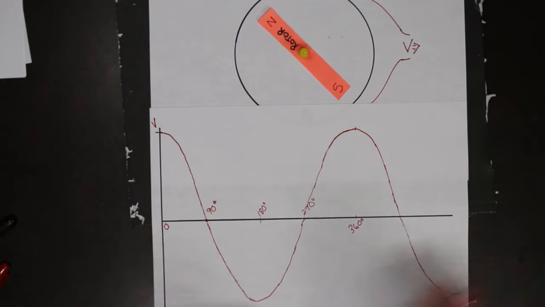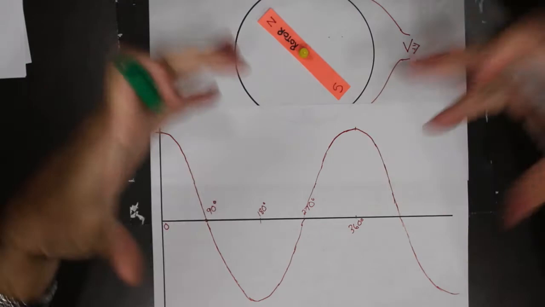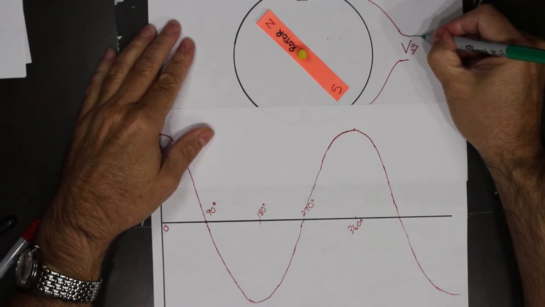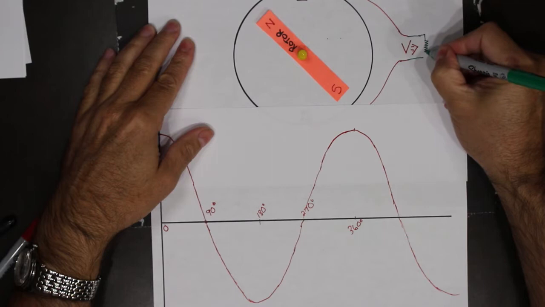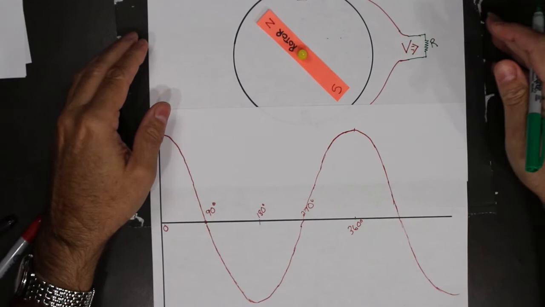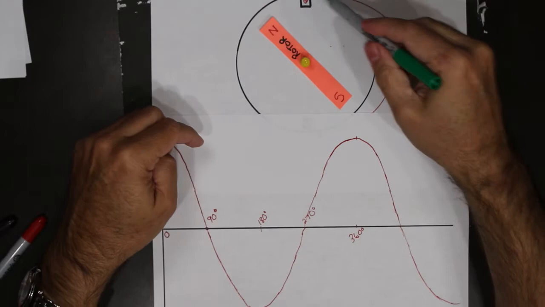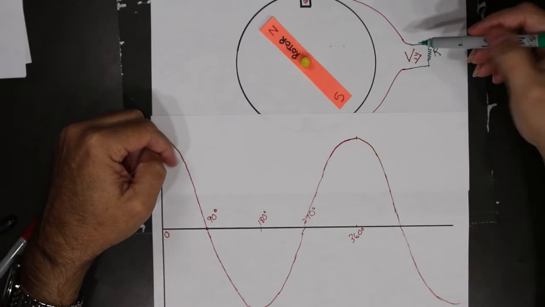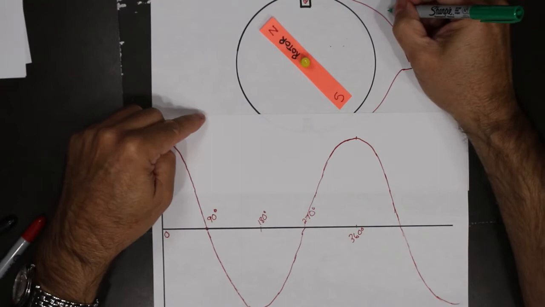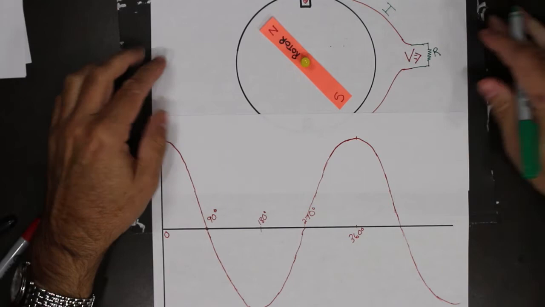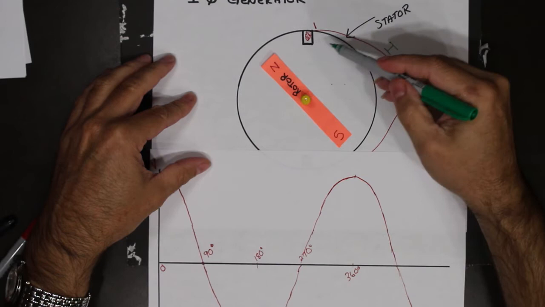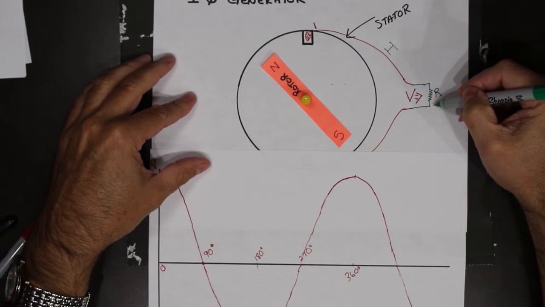All right. So we now have the potential, so the voltage coming out of the generator. What if I took those wires now and put them to a resistor? So now we have a closed loop. So we've got the voltage potential, we've got a closed loop, so therefore we can actually now have current flowing. Now that we have this closed loop and this resistive load, we can have current flowing.